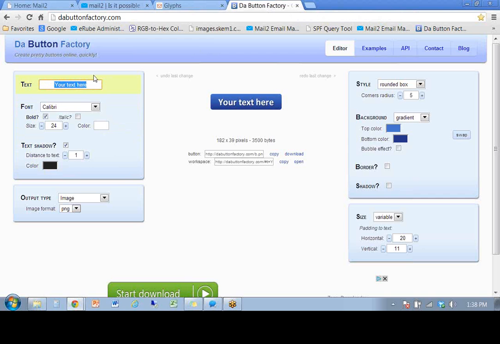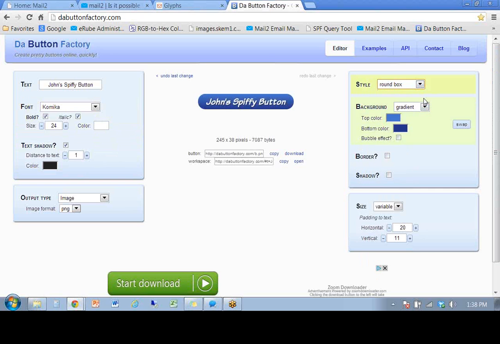So thebuttonfactory.com has basically, you can configure a button to look any way you want it. That's just a matter of typing in your text. You can change up the font. Maybe I want it to be like that, etc. It allows you to change the shape. You want a rounded box, whatever it might be, color gradients.